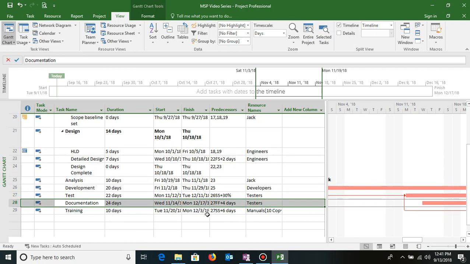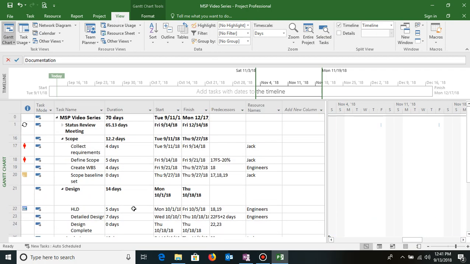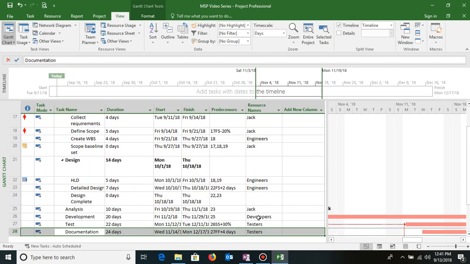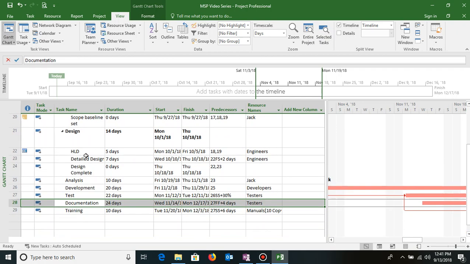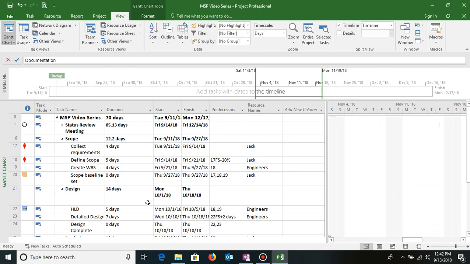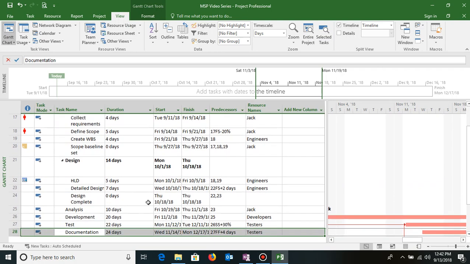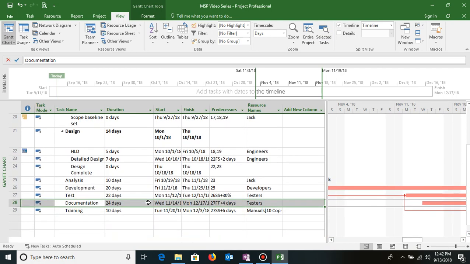The objective here, as I reiterated earlier and am reiterating again, is not to tell you how to do a software development project. The objective here is to tell you how to use Microsoft Project. So you might contest why high level design and detailed design are done by engineers. Again, here I just showed you how to assign resources. I'm not saying that engineers do high level designing or detailed designing. You need to identify who's the appropriate resource to do your job and assign them to that respective task.